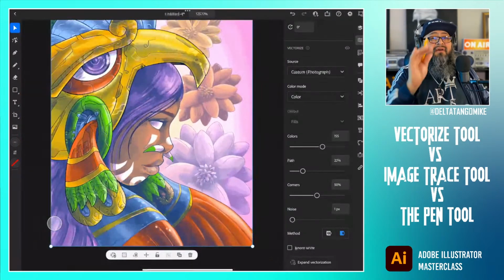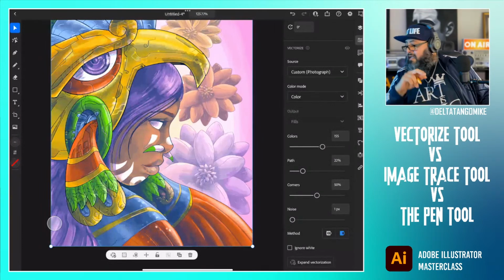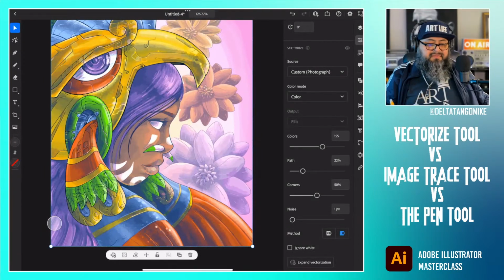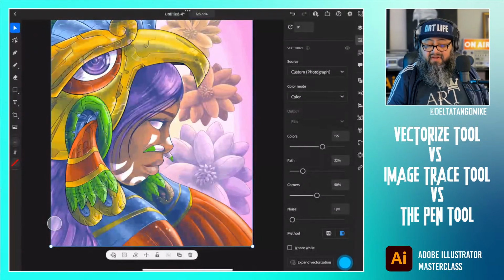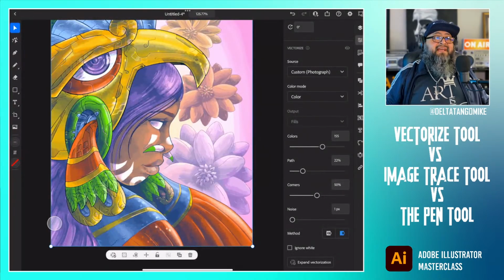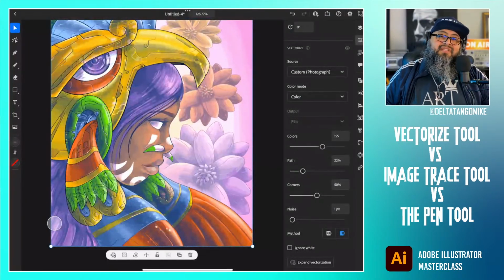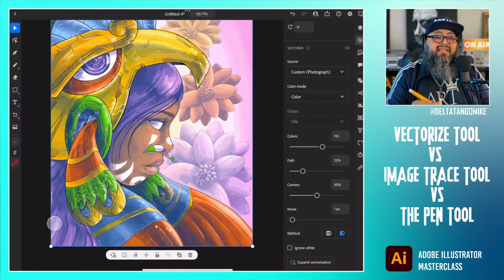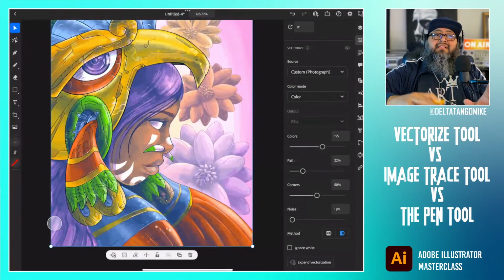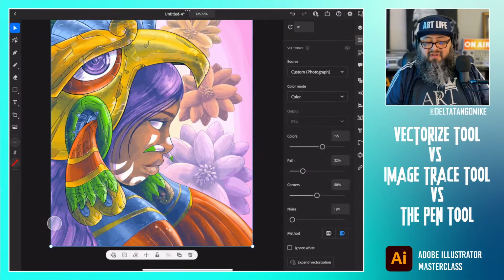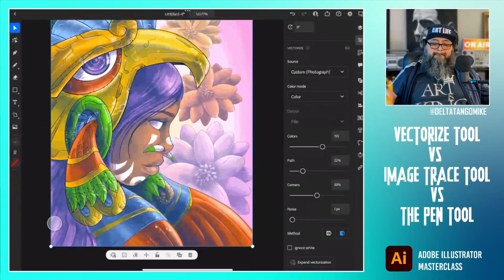And let's go now. Once you're happy with the results and you have made the adjustments and changes, now you click on the bottom right hand corner over here. It says expand vectorization. So that's two steps. Well, it seems like more than two steps, but one step is to select the image, click on vectorize icon. Then the second step to finalize your drawing is to go ahead and click on expand vectorization. Let's do that. And wait for it.